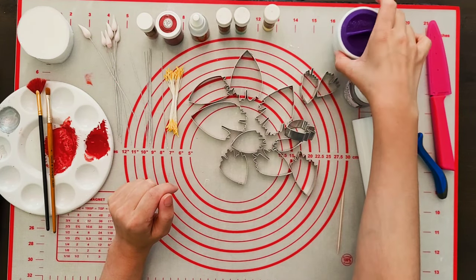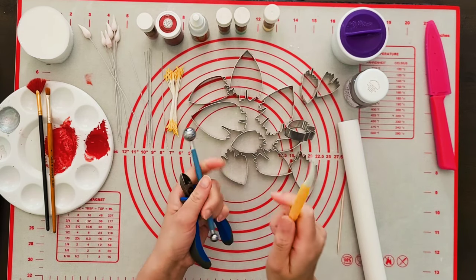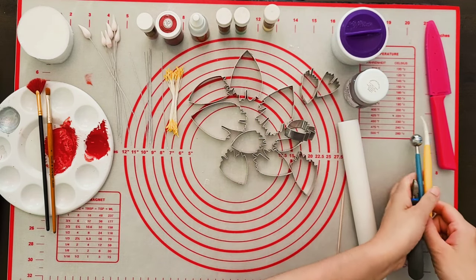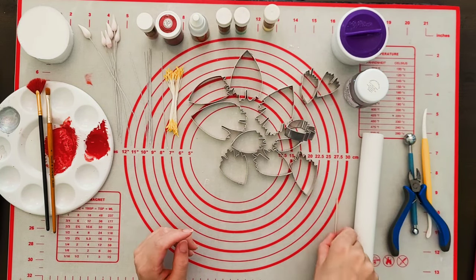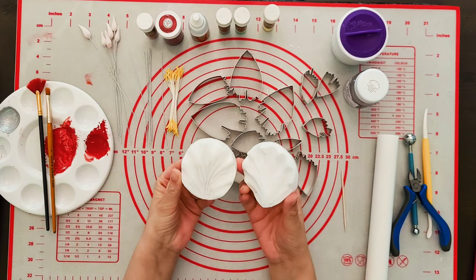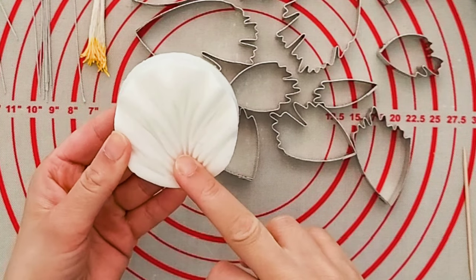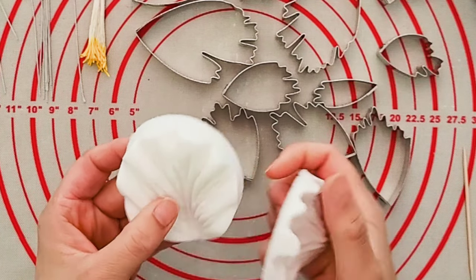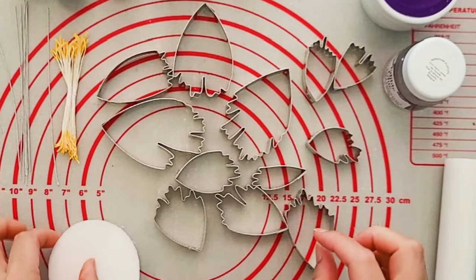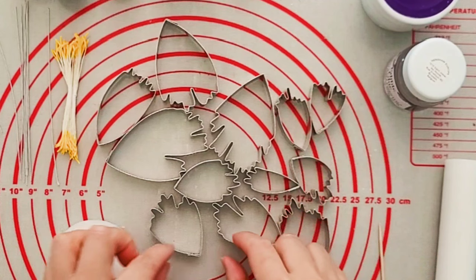You'll also need your sugar glue, corn flour, pliers, a ball tool and a dresden tool — you could use either or both for this. A rolling pin, you may or may not need a cocktail stick. Your veiners — these are some beautiful veiners, the indentation is absolutely gorgeous. It comes out really nice and really textured, just like a wow. And these beautifully, differently designed petal cutters.